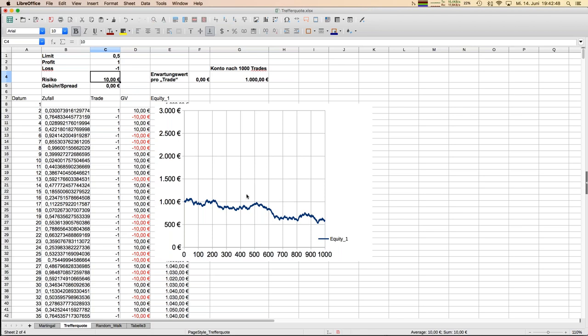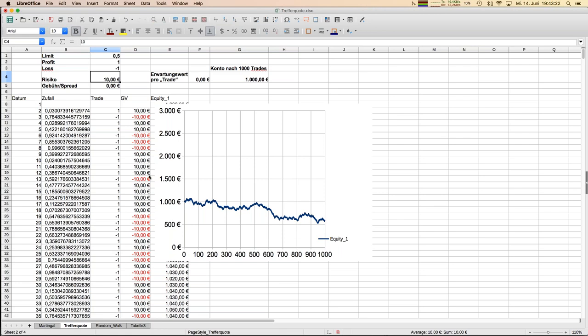Okay, but now let's look what we have here. And we have here 1,000 trades, and that is already another hint for our trading accounts. If you might have done 20 trades up to now, you cannot draw any conclusion out of 20 trades. And even 1,000 trades might be not enough in order to judge, to draw a final conclusion to your trading account.